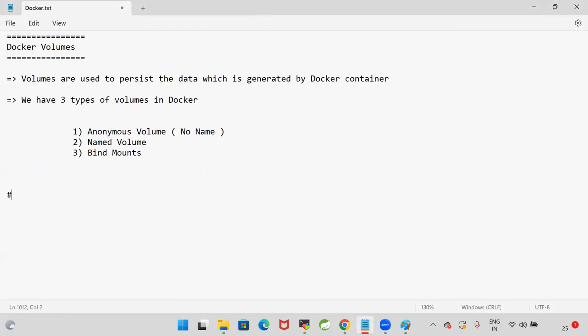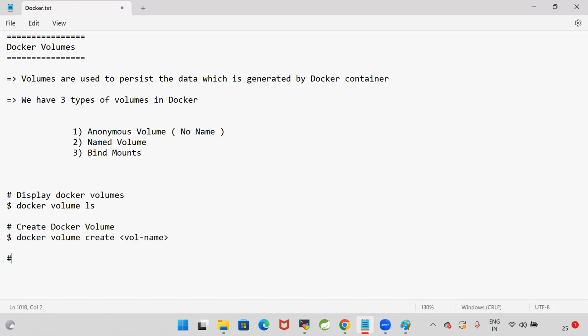Now, create and display Docker volumes. What is the command for that? Docker volume ls. Create a Docker volume. In order to create the Docker volume, we will go for docker volume create volume name. You can give any name for that.